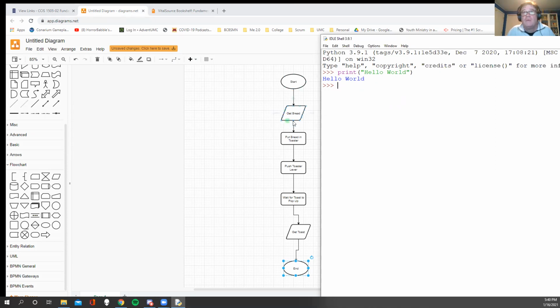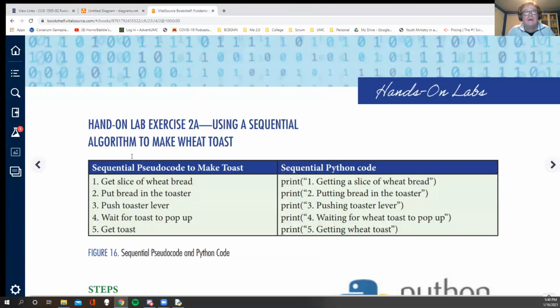If I wanted to do this program and it was going to be all print statements, I'd have to go print get slice of wheat bread, hit enter, and it would come back. Print put bread in toaster, hit enter, it would come back. I don't want this to be interactive. I want to have a list of things to do and have it do it all together.